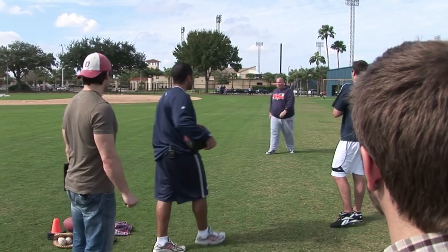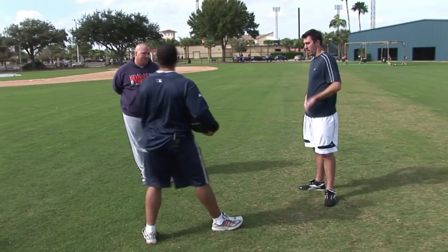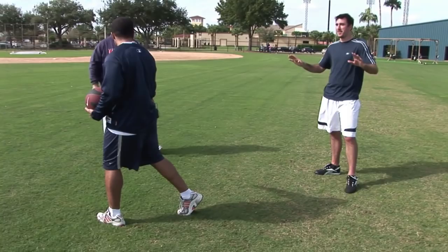All right, so the last thing, take a look. Doug, you're gonna be right here. Okay, so you're split squat and you're gonna alternate. So if I'm facing this way, you're gonna jump into this position here. All right, so catch the ball. Right here. All right, I'm gonna toss you the ball, okay? So you're jumping, boom, okay.